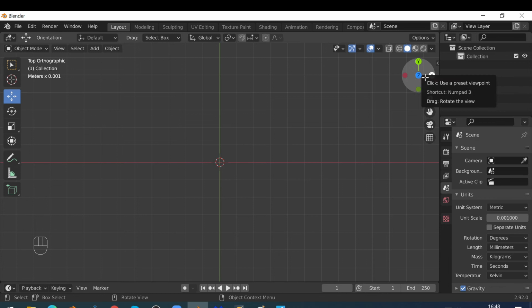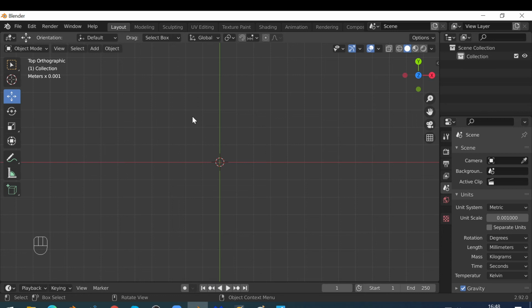So this is the X axis, which is the red line. Y is the green line. The blue actually comes out of the screen towards you, so you don't actually see that. One other thing is on your system, this little icon here might be switched on, the snap. I'm going to suggest at the moment you switch that off. So we're going to switch the snap off so it shouldn't be lit here.